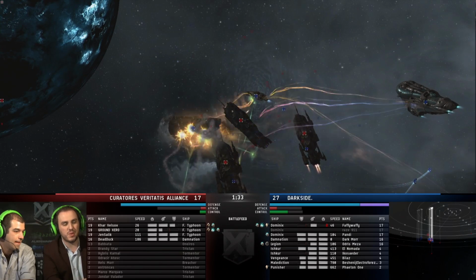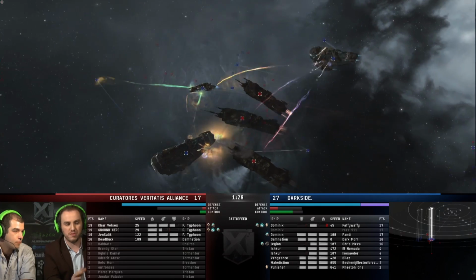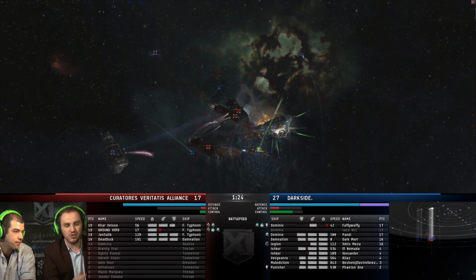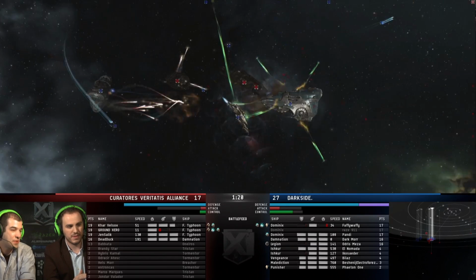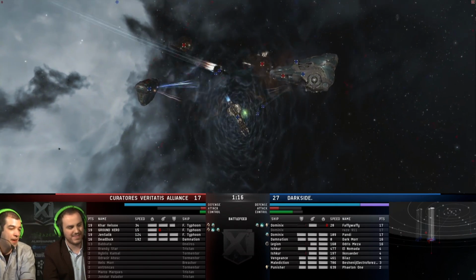I fully expect that they came in here expecting Dommies. They expected a max range warp in from some battleship heavy team because they left Dommies unbanned. And they knew what they were fighting. How did they not have smart bombs fit? This is really too bad for CVA. They were so close. And now they don't have a chance.